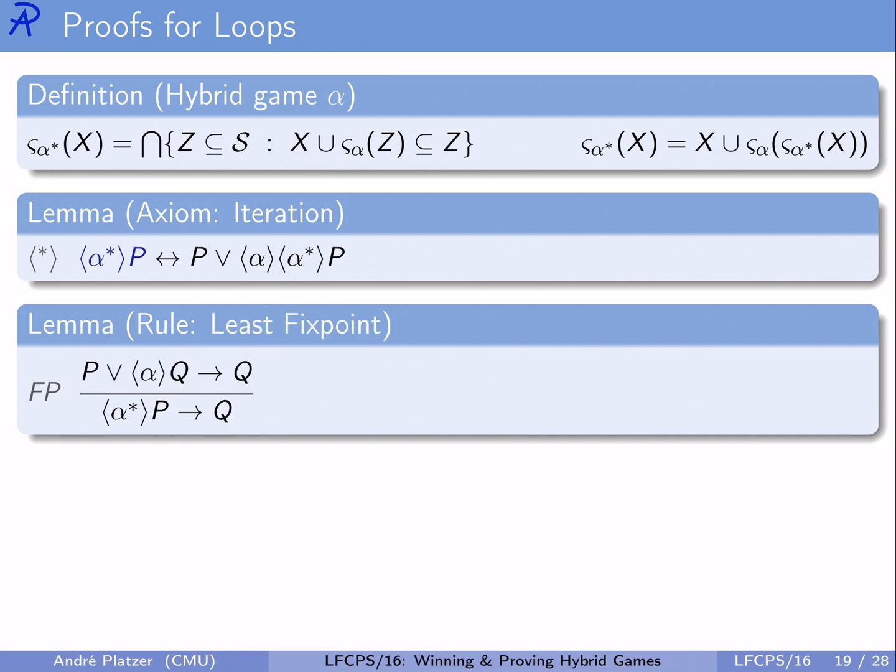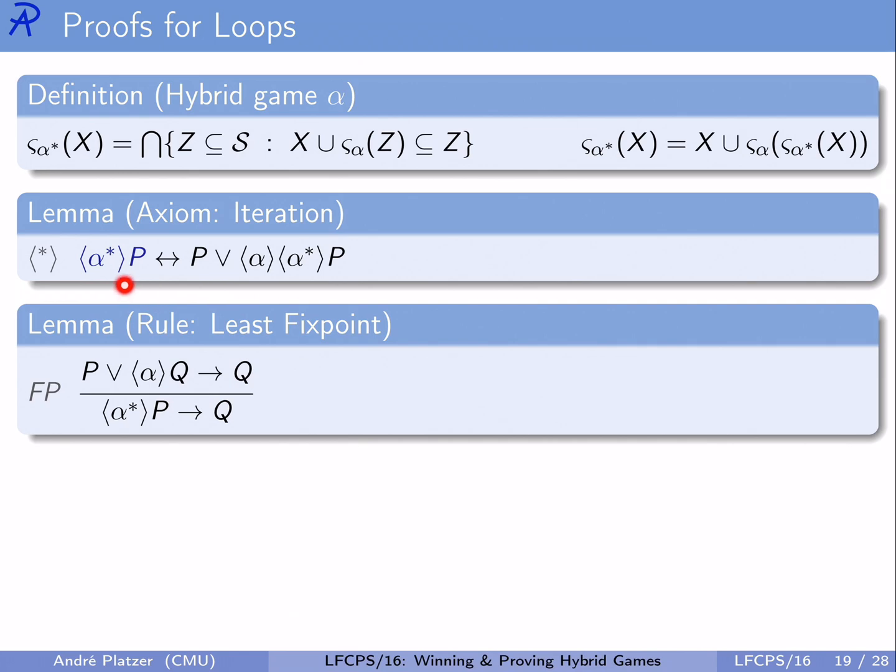So in other words, here we've got the least fixed point proof rule, the one that says if Q is another fixed point of this, so it's also the case that P, or there is a way for Angel to have a winning strategy in the hybrid game alpha to make it into a state where Q is true. If this disjunction already all implies Q, so Q is another one of those potential fixed points, then the actual winning region of repetition is the smaller one. So it is included in the full states where Q is true, which means this implication is valid.